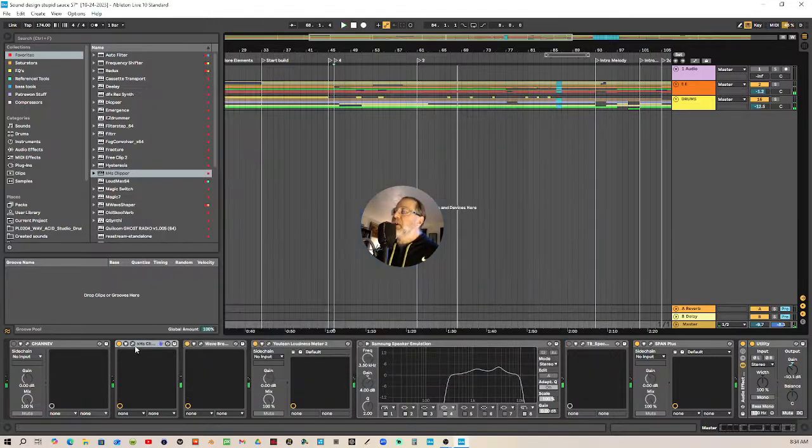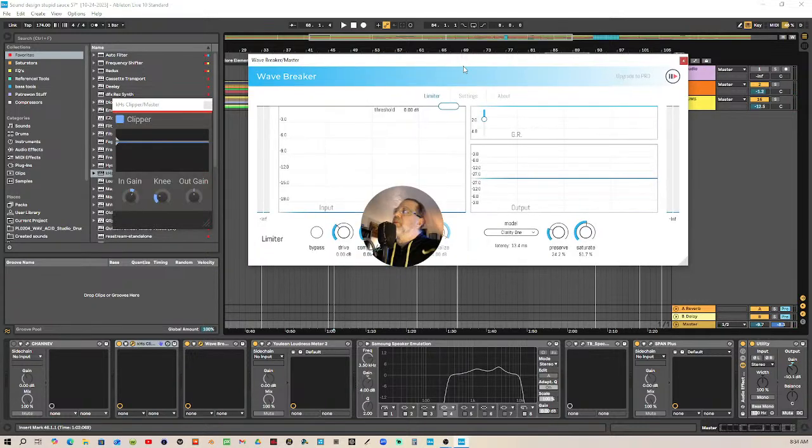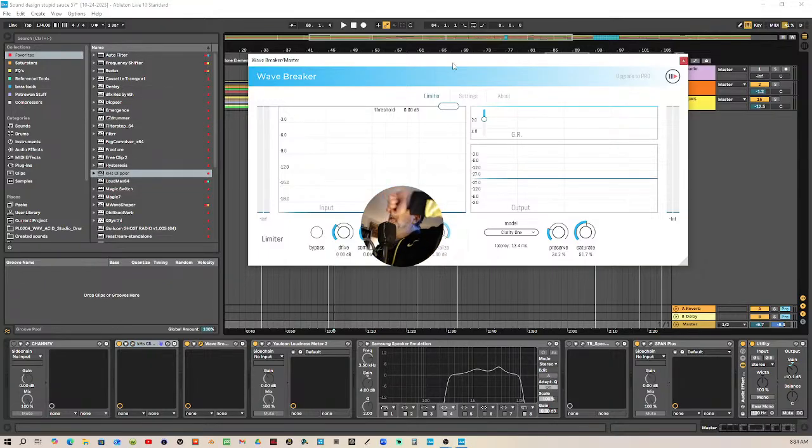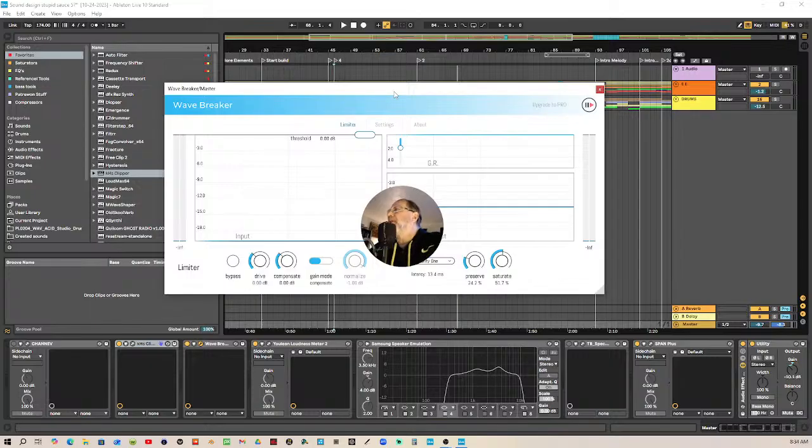I really like this combo. So I like this kilohertz with this knee setting into this wave breaker right here. This is kind of a cool setting. I want to play with the drive. So this is a new plugin to me. I saw this plugin just recently on Sage Audio, and I thought, well, how cool is that? Let's see if it actually does what it's supposed to do. And it's doing it and then some. And look at this amount of gain reduction. Interesting. There's gain reduction going on right now.